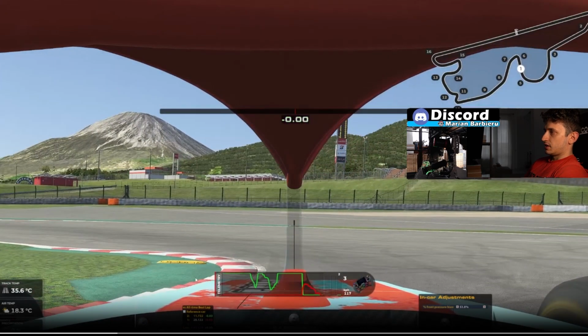So notice right now that I'm on throttle at this point in time, even before touching the apex. So you want to be early on throttle, because as you get into this part, you will have more grip. So the grip levels are changing dynamically into this corner. You have slightly less grip, now you have a bit more, and when you get on the exit you will have just a slightly bit less. So you have to adapt your inputs to reflect this change in grip levels, and at this point in time you have a lot of grip, so you have to use it.